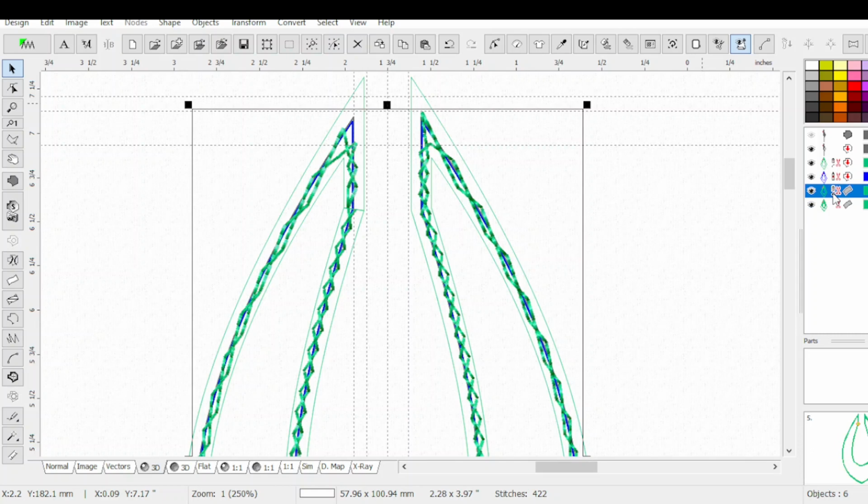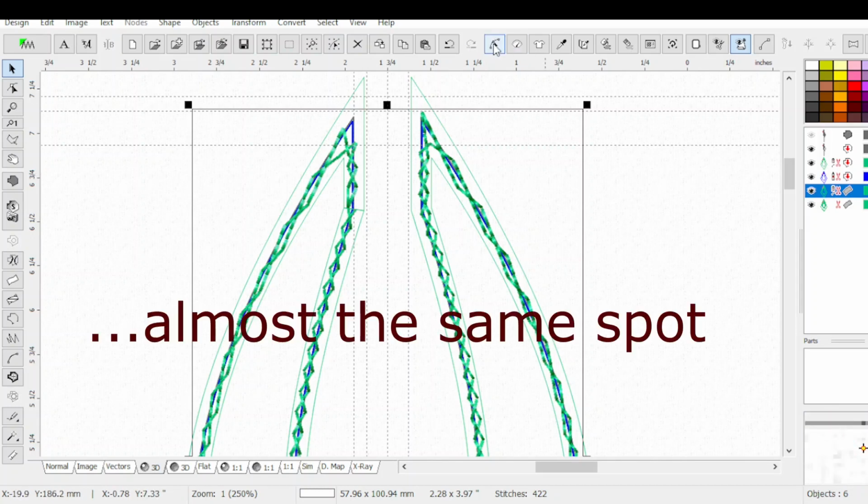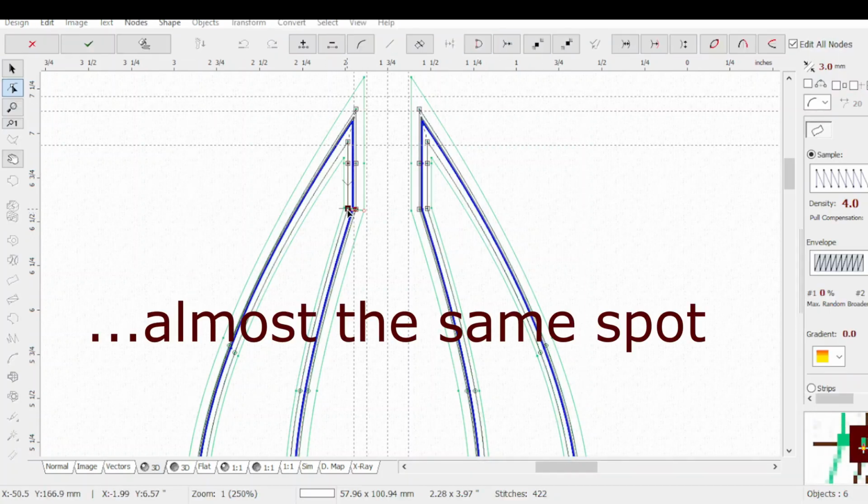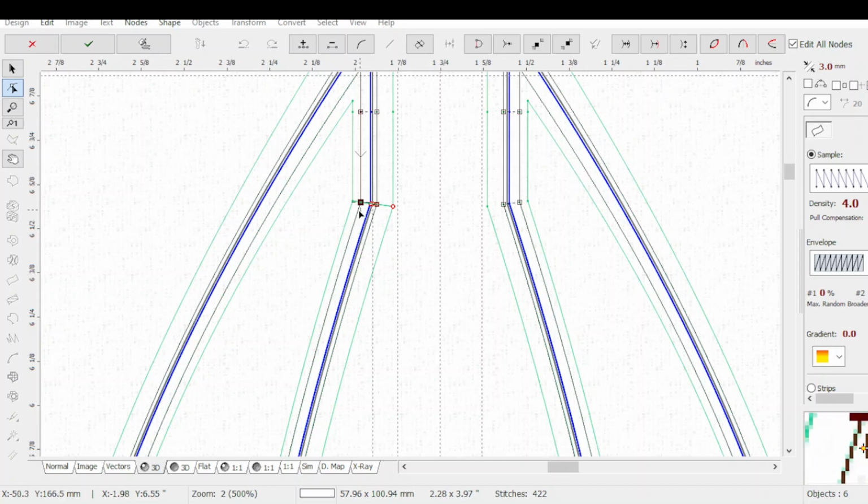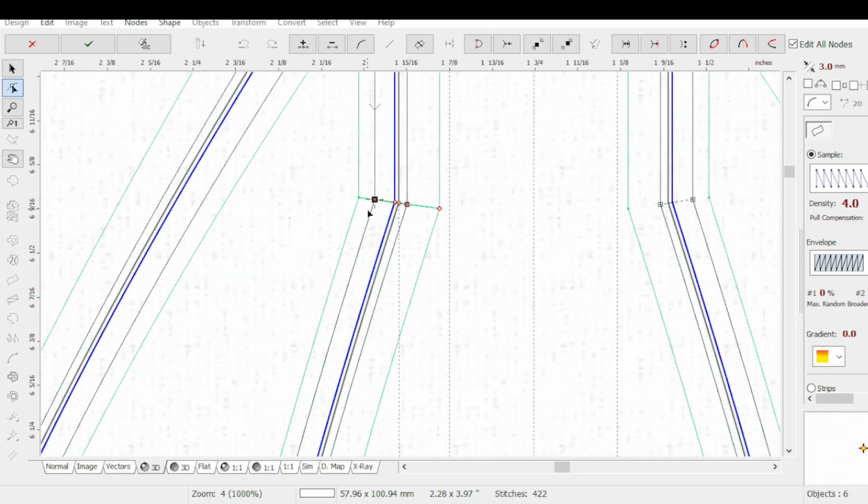So remember, the zigzag is narrower, so it's going to start in the same spot. If I hit edit, it's narrower, so it's almost the same spot. You can see by these dots, it's different than the satin. So it starts there if I hit home and ends there. It starts and ends in the same spot. So there's going to be a small jump.